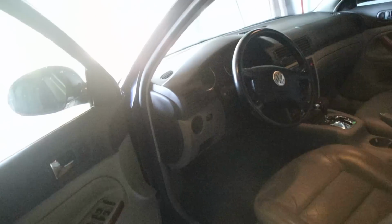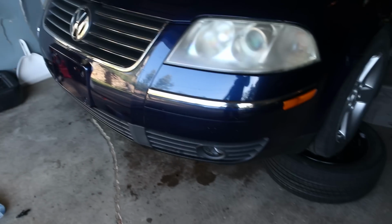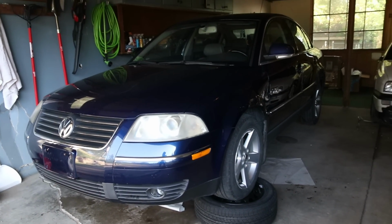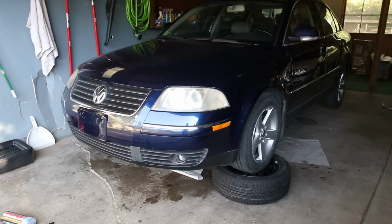Whew, okay, well, I've made a huge mess down there, but that's it. Let's turn this off. Okay. It was hot down there, but we did it. It ended up taking just about all 6 quarts before it started overflowing again. So, I think we've done it correctly. We'll get it down, clean out my mess, go for a drive.